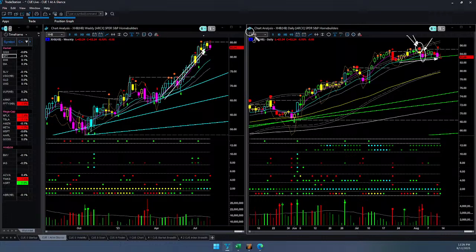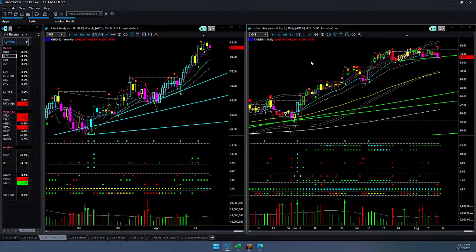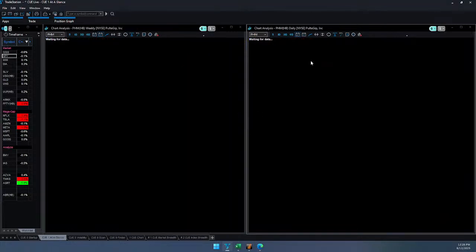Now, why I shorted XHB was because it was at the very top, but it was an ETF. Sometimes I don't like to trade ETFs because I can look at constituent stocks, but sometimes it is easier to trade ETFs because I don't have to look for individual stocks. But I did share some home building stocks also. Let me look at one of them again, Pulte Homes.